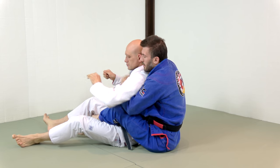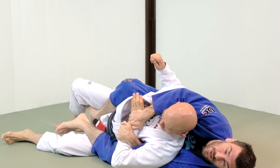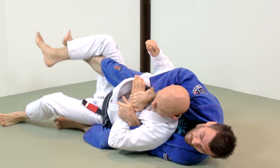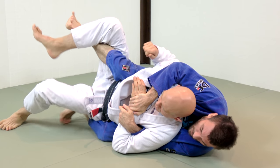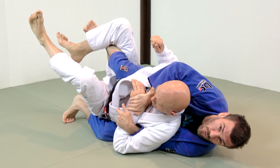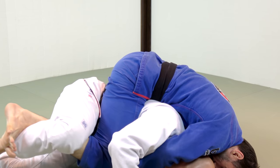So again, I'm here, I feel you going to this side, I gain this control, or I already have this control because I'm going to initiate my cross body style attacks. I get my twister hook. I'm using my left foot, may not be super visually apparent right now, but I'm using it for base so that I can extend and push with that left foot.